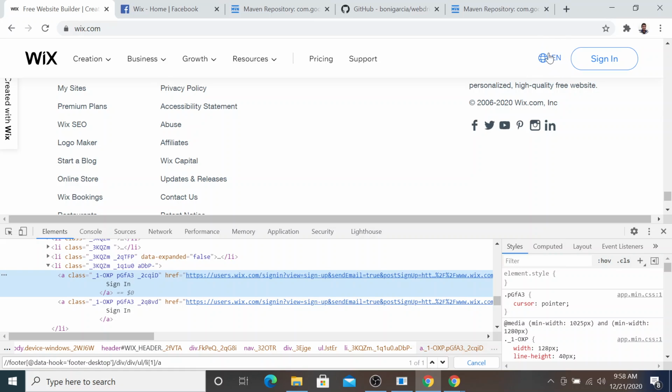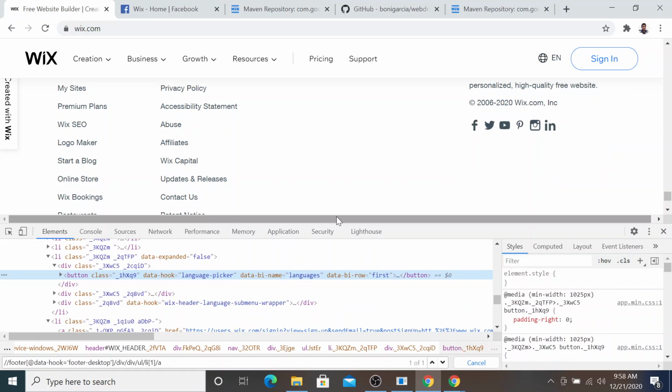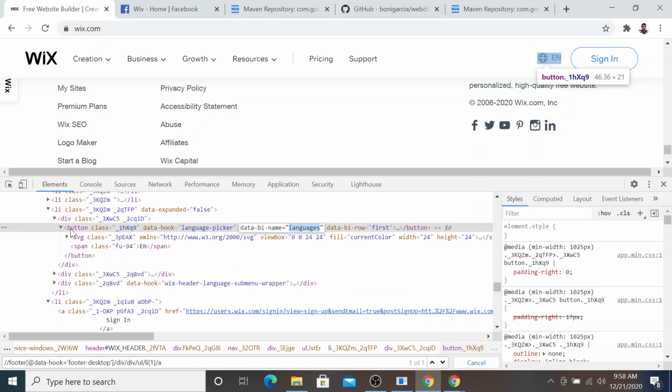I will capture this language first and use the relative locator left of to capture the sign in button. So in order to capture the language, I will capture it from this button. So I can use this one.